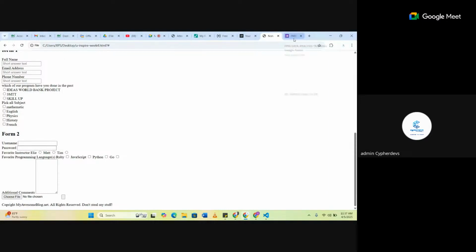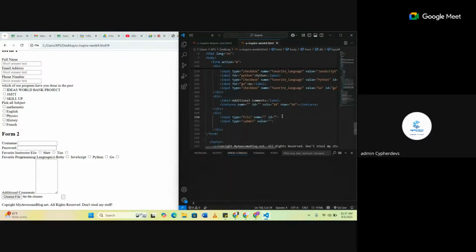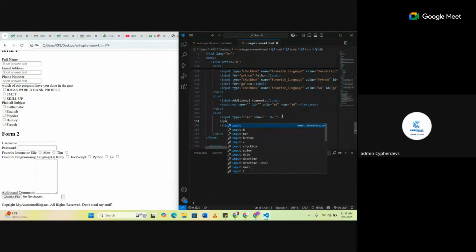So there are so many other ones that you can learn. Just go there and you see you can have input dates. So this is button, checkbox, color, date. This date will allow you to enter your date, email.